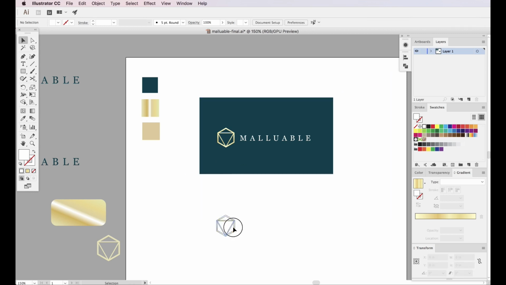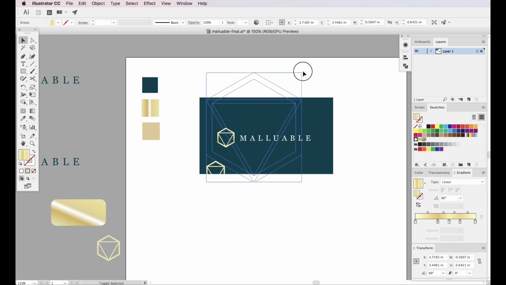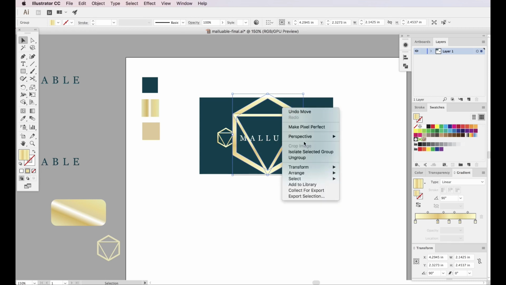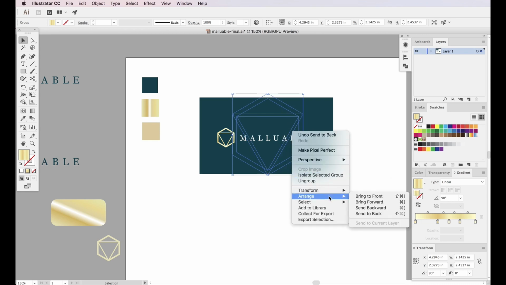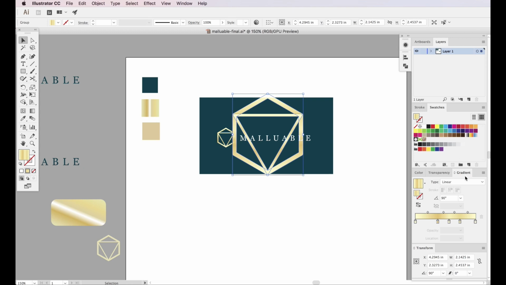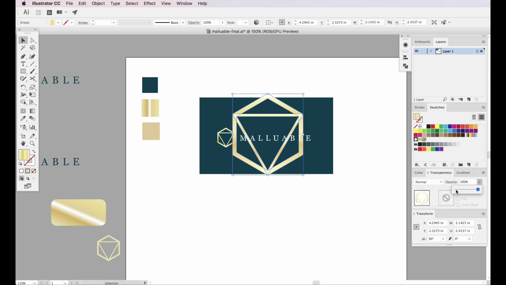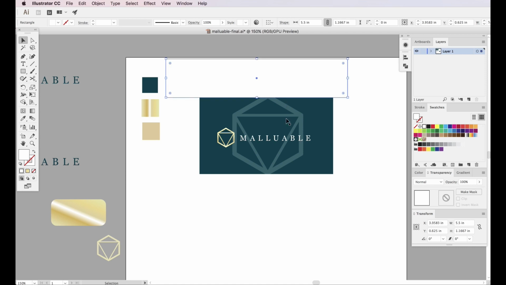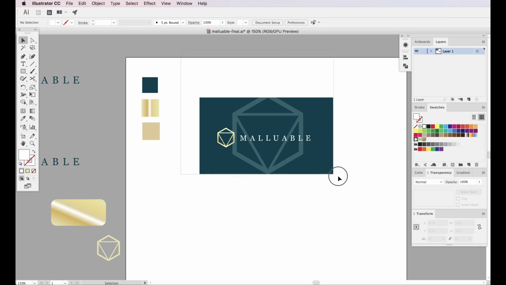Going to go ahead and take this element and make it a little bit bigger. We could do something kind of screened back. So I'm just going to send this back into the layering system. I'm going to send it to the back, and then send it one more step, or actually send this background to the back so that this will pop up. There it is. Let me screen it back a little bit. We could do a transparency and just screen it back like that, or we can make it a solid white. That's looking really cool, so let's go ahead and keep that.